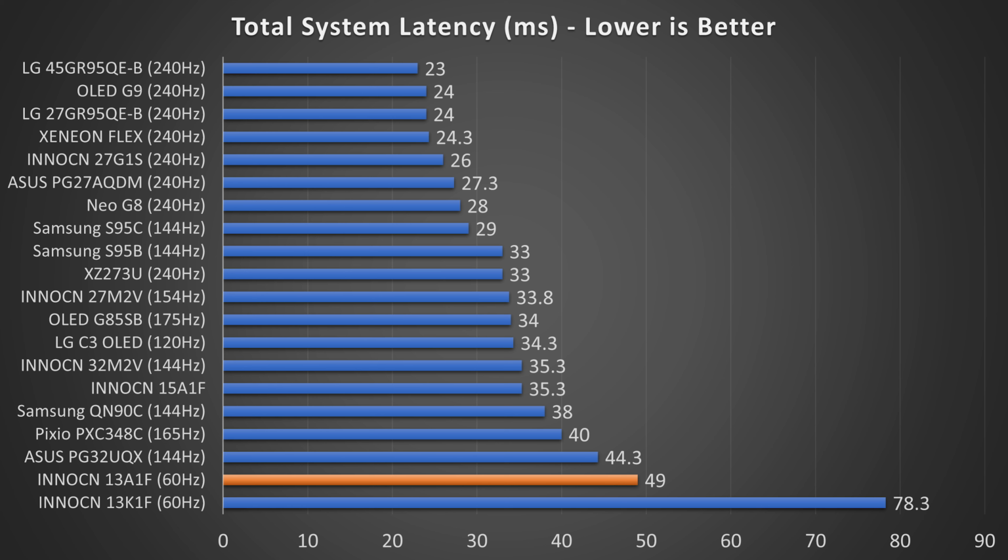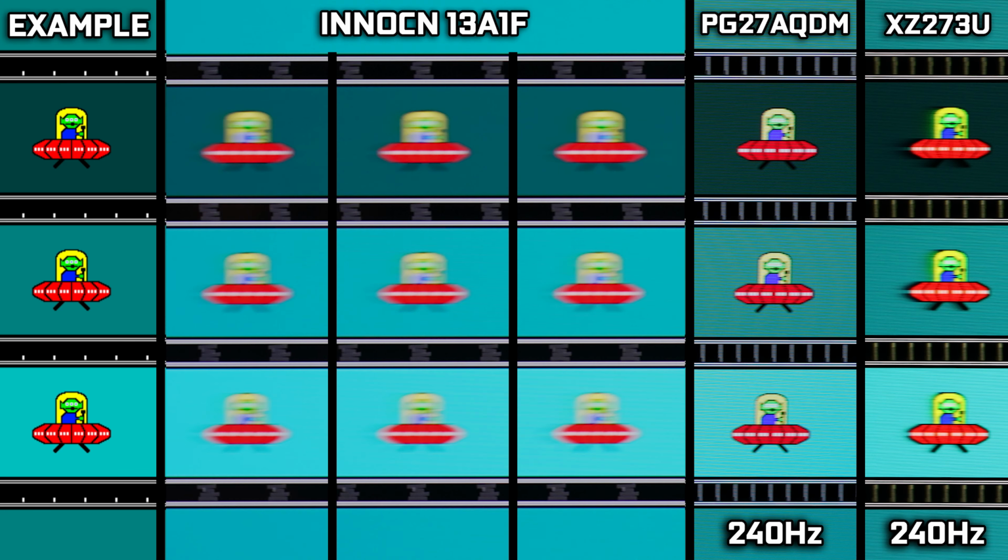Between the 60 Hz refresh rate and very long 49 milliseconds that you're going to have to wait between a click and something actually happening, yeah, not a great gaming monitor, and that's only more apparent when we take a look at the UFO test, where this monitor just looks kind of blurry in motion. Sure, it's OLED, so it's better than maybe an LCD would be, but at 60 Hz, really nothing's that good, and yeah, it really shows here. So for gaming, this is probably a no-go.